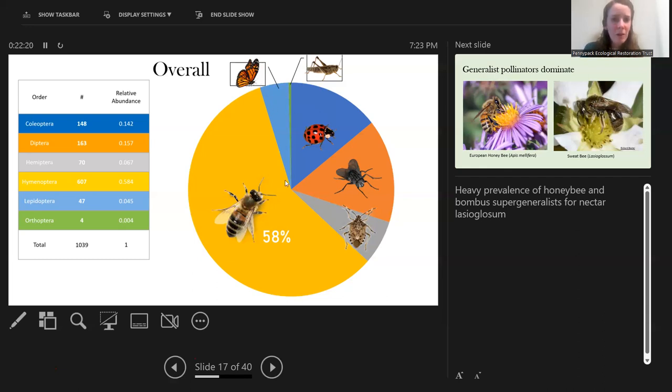I think our Lepidoptera captures were a little on the low side because there was some disturbance in just walking up to the sample point, as opposed to just standing in an area and watching them come to a flower. So I think that does kind of affect what you see. But most of the bees are doing the heavy lifting in terms of pollination in these sites.